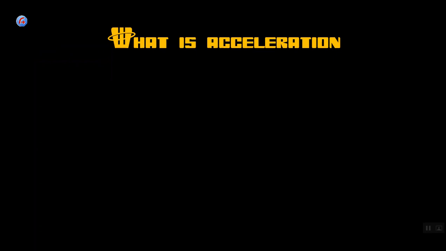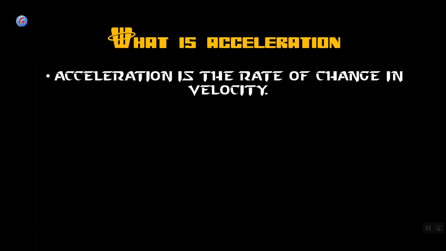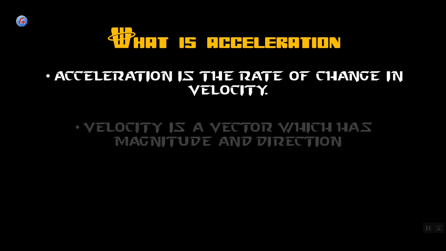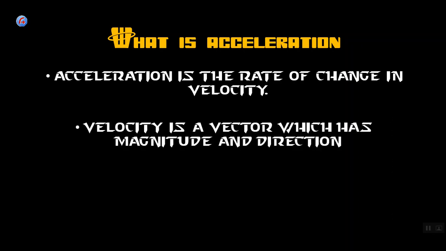Okay, so what is acceleration then? We know that acceleration is the rate of change in velocity, right? So is that car changing its velocity? You say there's a constant speed. So velocity is a vector quantity that has a magnitude and a direction. Speed is the magnitude part of the velocity, but the direction is very important.